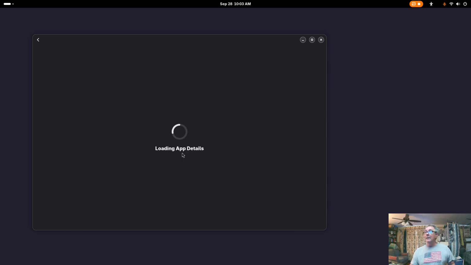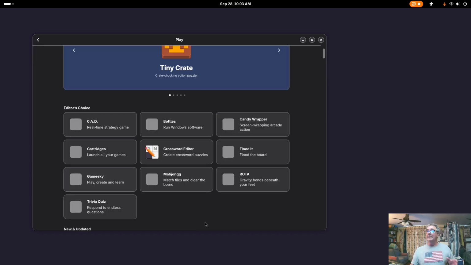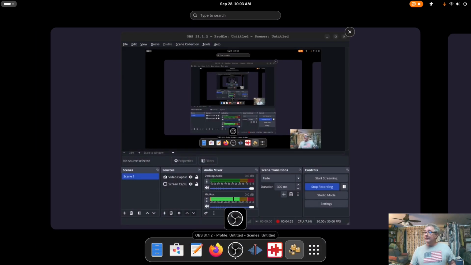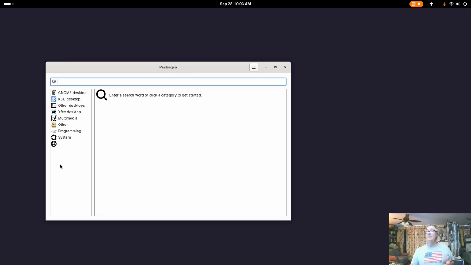Let's just select one here. You see it didn't quite finish. The only thing it offers is Flatpaks. And I don't have a problem with Flatpaks, but I'm sure that that's not supposed to be the case. You should be able to have that option of choosing whether or not you want a native package or a Flatpak. I did install GNOME PackageKit, and it works just like it's supposed to.